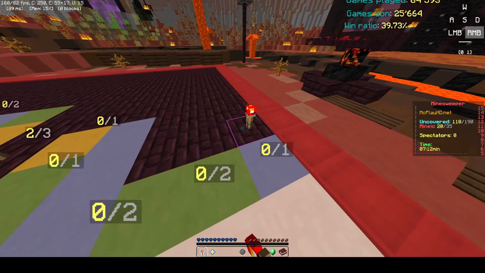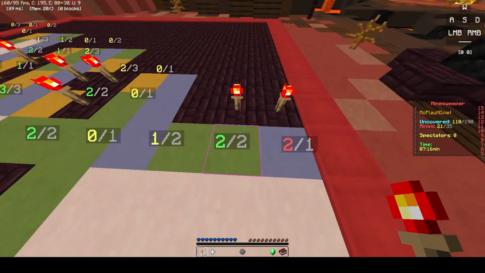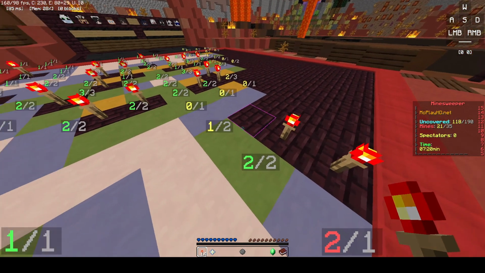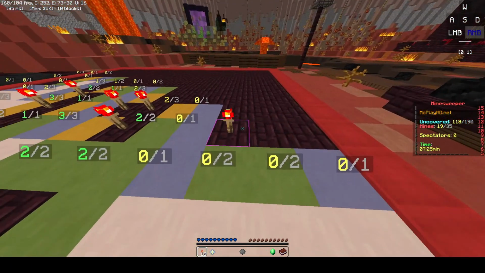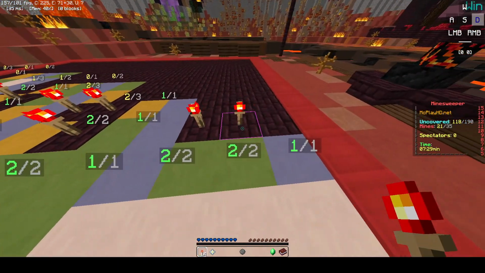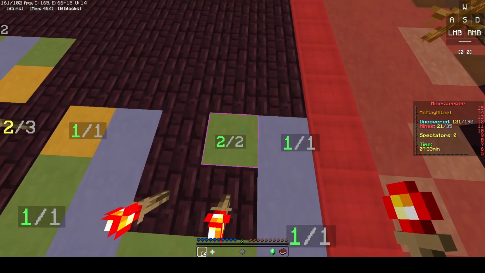It can't be here and here, because then this would be 2 out of 1, and this would be full, which means that this would be safe to walk on, but it's not, because this isn't full. The only place where it can be is not this, it's here. 1 out of 1, step on this, 1 out of 1, here.